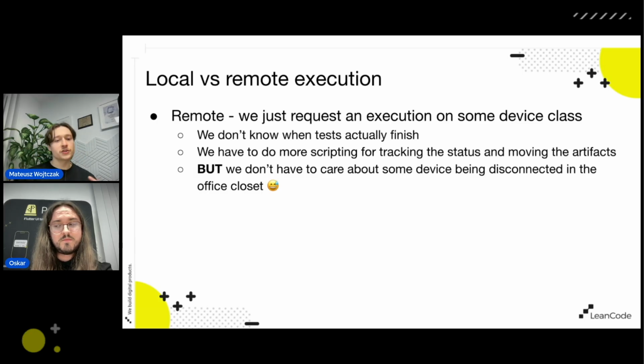So you have to do more scripting around to track the status, to do some polling and actively sending requests every couple of seconds to see if it's already done or not, if it's failed or not. And then you have to download the artifacts, move them to some artifact storage that you have, and so on. But on the other hand, you don't have to care about some device being disconnected in the mentioned office closet.